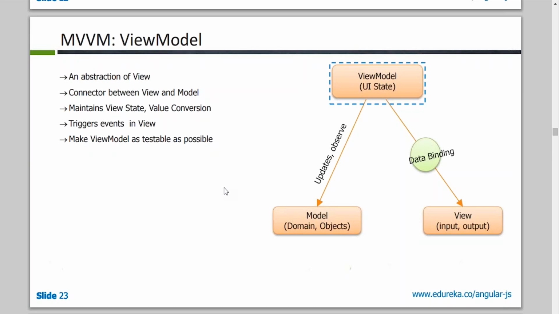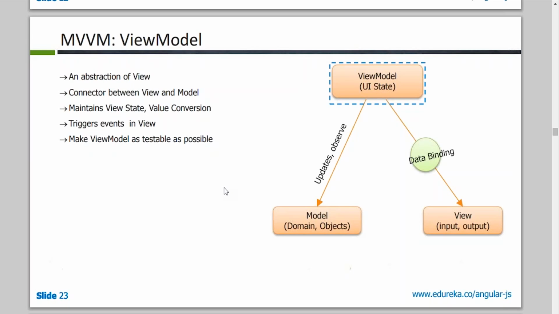Make the view model as testable as possible. That's what the whole idea is. Because now there is no functionality, or almost very little functionality, in the view, your view model becomes an independent structure by itself, not controlling the view, with no interaction with the view, and being independent, you can test it much better.